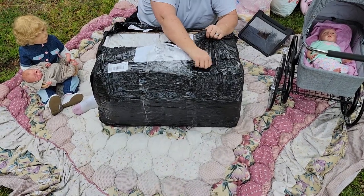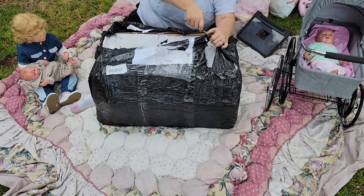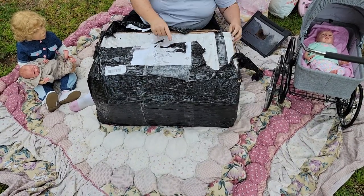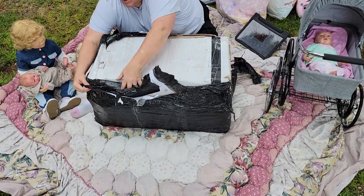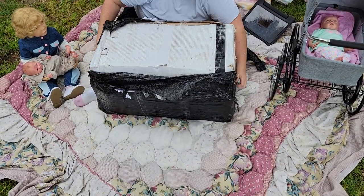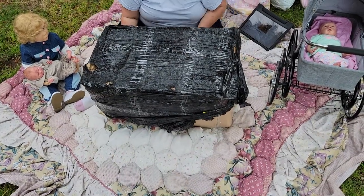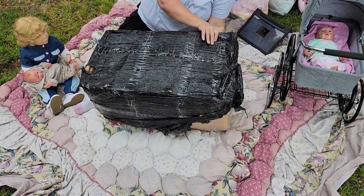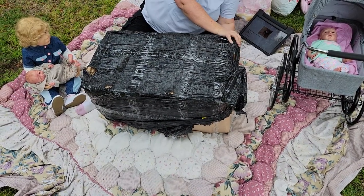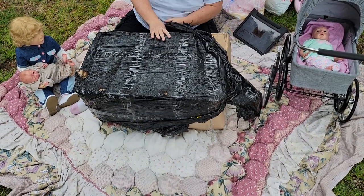Let's see here. Very well protected in this plastic. Let's see if I can get it open. Okay, I'm not sure if this is the top or the bottom. I'm going to go ahead and flip it over. Sorry, U.S. Customs. That's probably why they didn't even look at it.